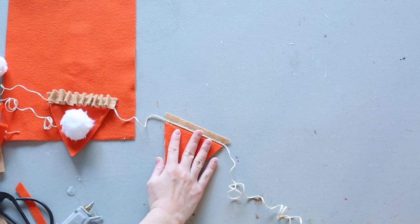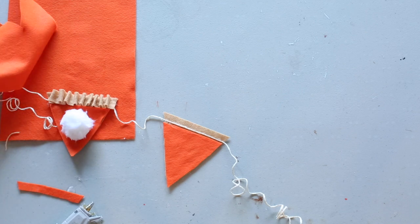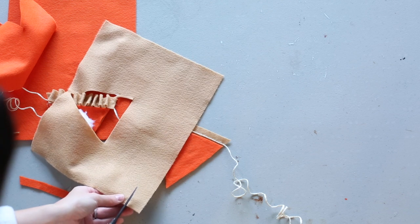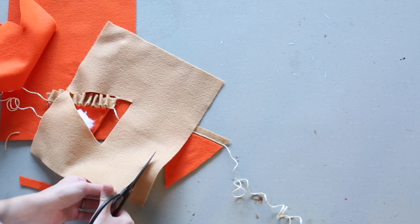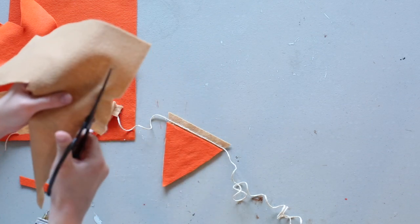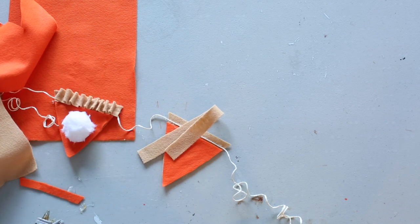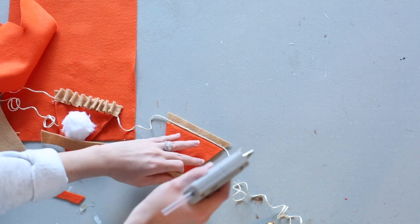Okay, and now it's time to add the cute crust. So you're going to take your brown felt once again and turn it so we have the long way. And I'm going to cut off about 1 inch thick piece all the way across. Okay. And when that's done, we're going to add it to the top.